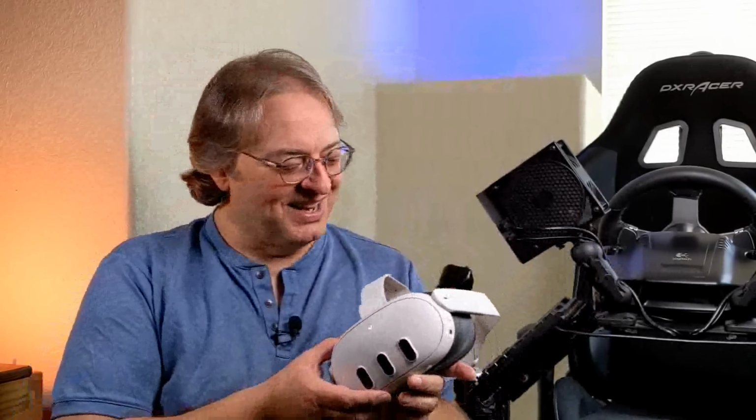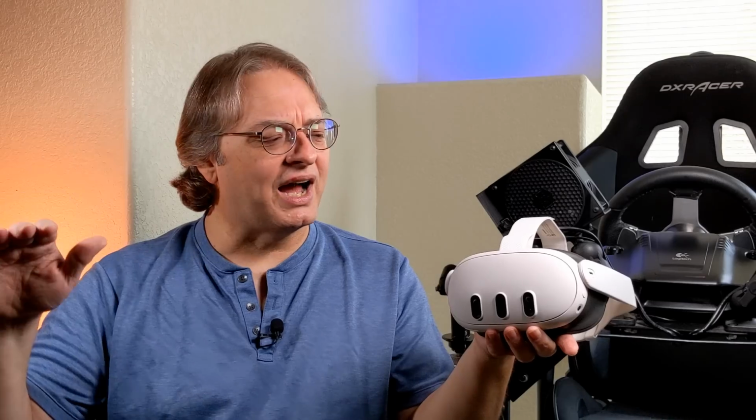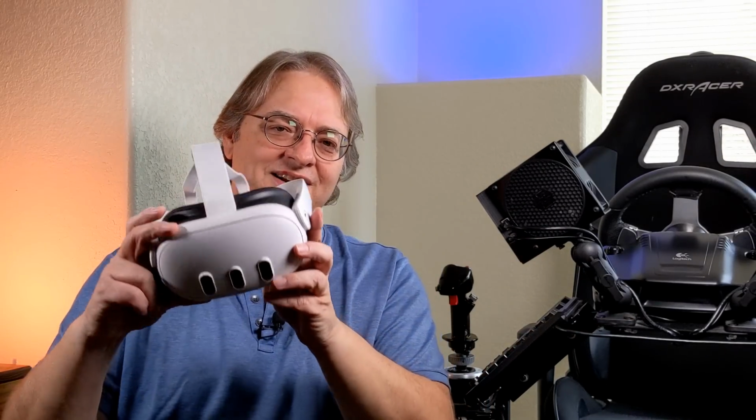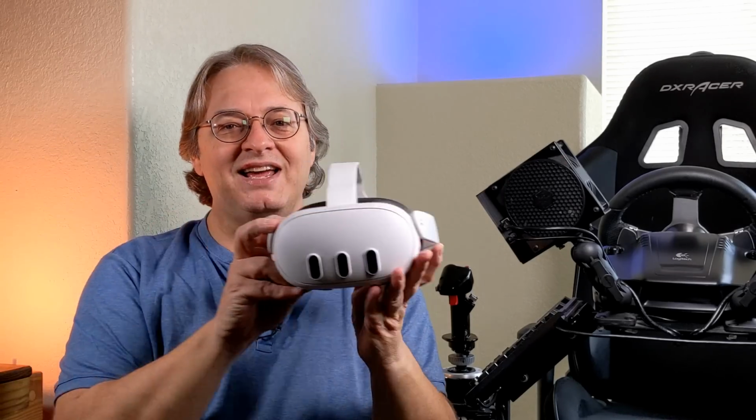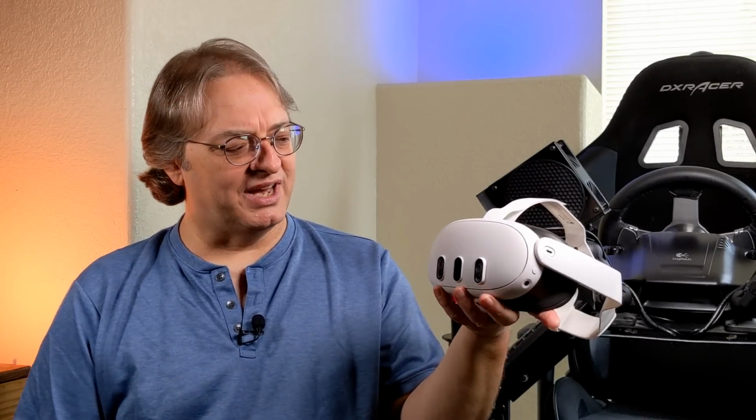And I can tell you, one of my favorite things about this headset is it felt like a next generation. This thing, with all of those things combined with the finger tracking and all of that, felt like a step up. This felt like we have taken the next leap in virtual reality from a generational standpoint. We only had this kind of visual quality in the really high-end, high-tier Varjo Aero and the Pimax Crystal. And this little headset right here, let me tell you, does a pretty dang good job for a quarter of the money or a third of the money that those really expensive headsets cost.